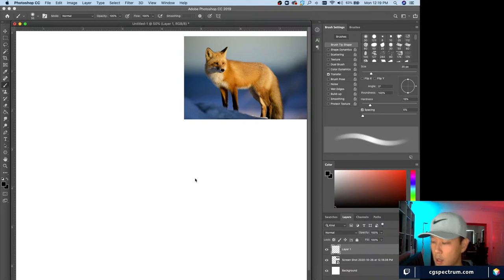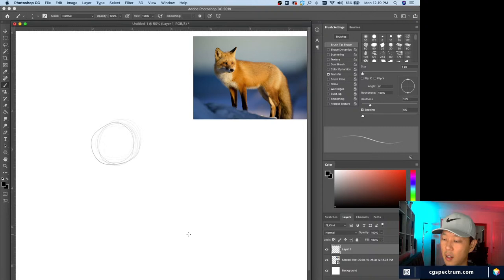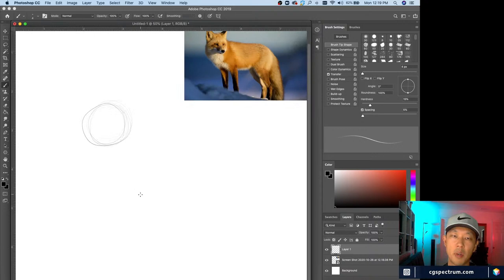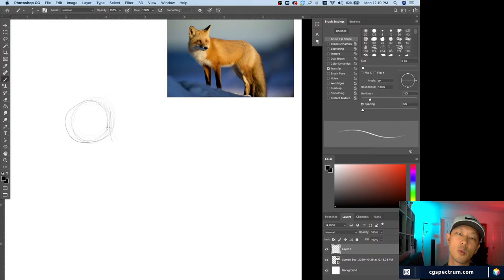Alright, cool. So let's sketch this in real quick. I don't think I've ever drawn a fox before, so this will be challenging because the proportions are quite subtle and even the facial features are quite subtle. It has obviously unique proportions. The legs are pretty long compared to a dog. The ears are really big. So bear with me, I'm probably going to be making a lot of adjustments later on. But that's why we're gonna treat this like, again, a speed painting. I'm gonna sketch it in real quick first.